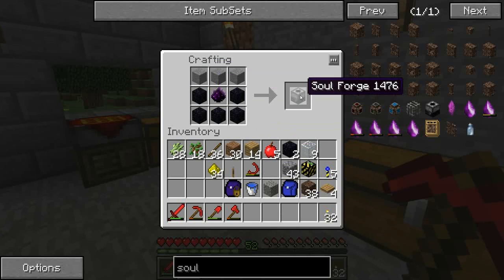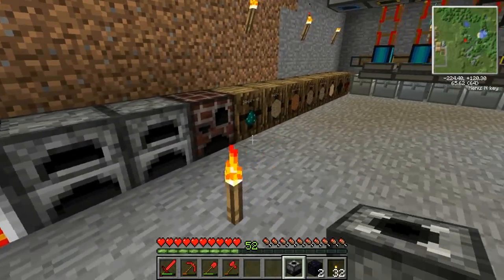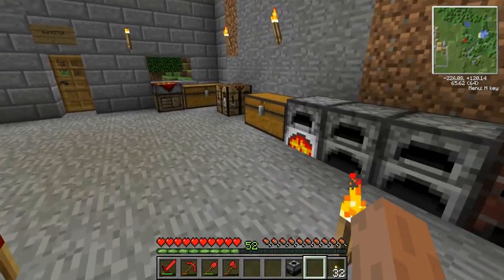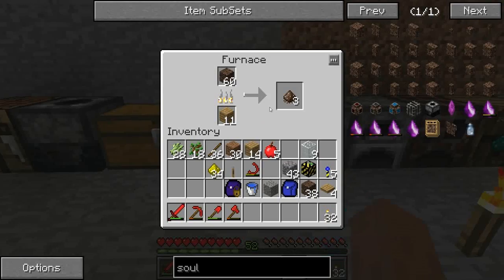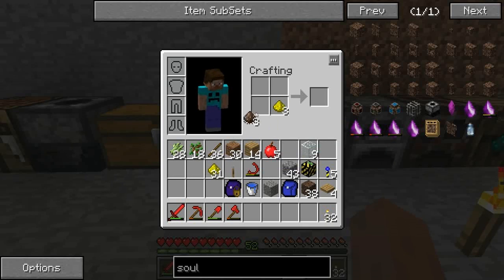So here's our soul forge. This is what you need to make a soul shard. And once I start this cooking, I'll get into what I messed up on last episode. And we'll just put this right here. I guess I can go ahead and start this thing and then put more fuel in later.